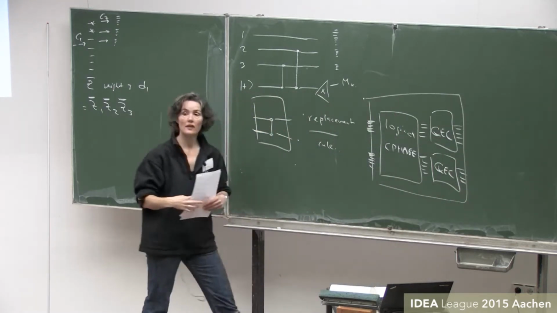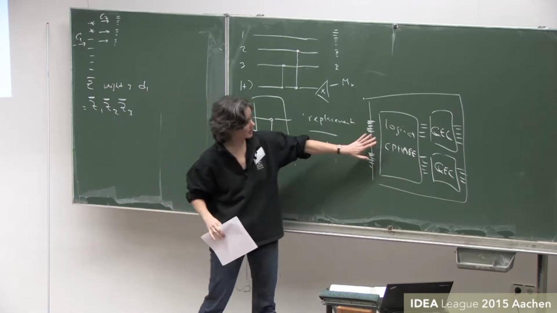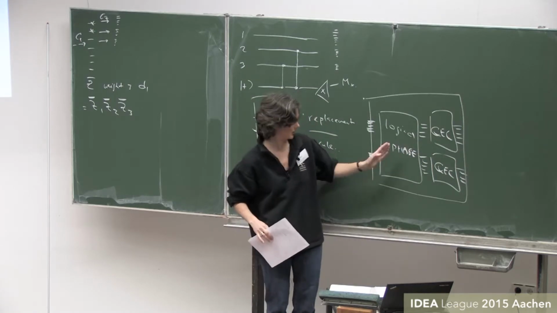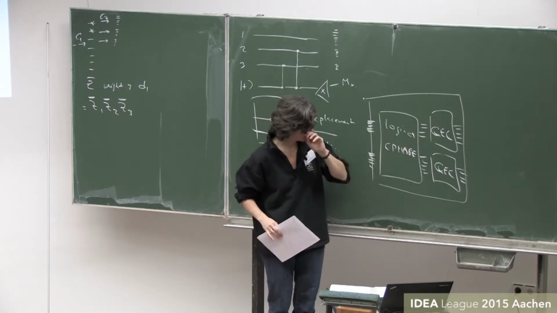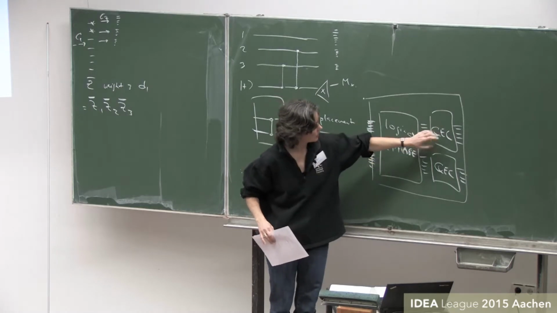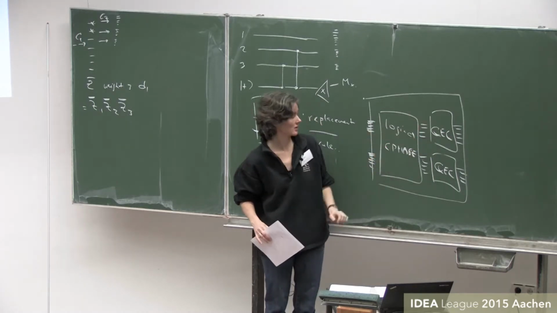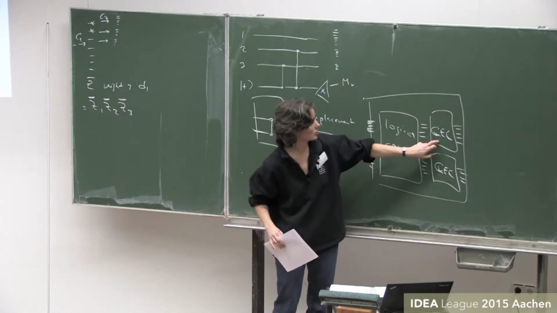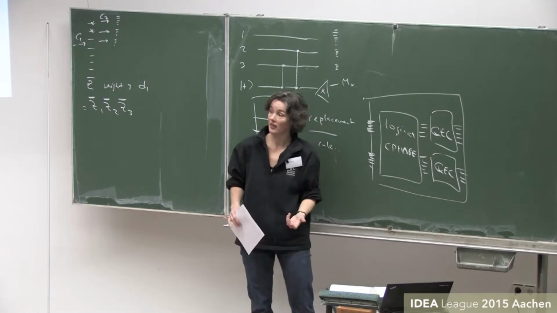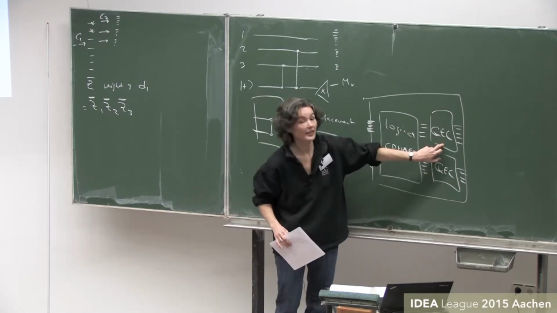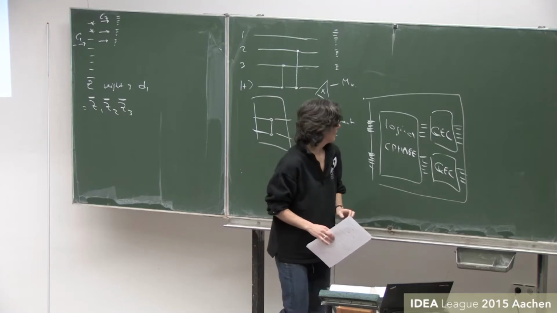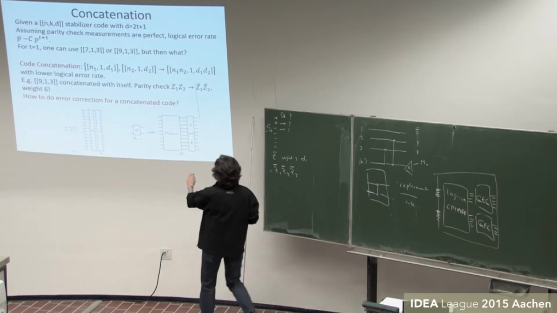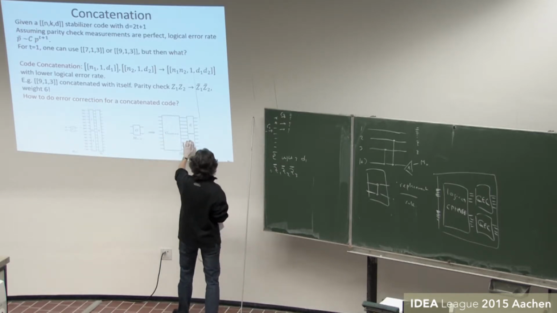What is this unit? It's the unit which does the C phase at the logical level, and afterwards, and it actually doesn't depend so much whether I do it afterwards or before. These are some technical details. I do quantum error correction on these 7 qubits. So this was a 7-qubit code, which has certain parity check operators, and I'm measuring them here. And so that's the replacement step. This is denoted like here. This goes after this.